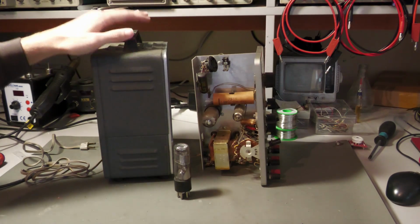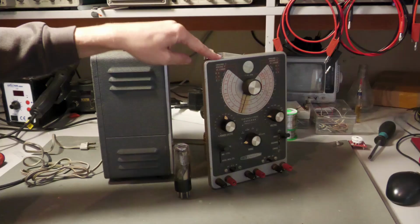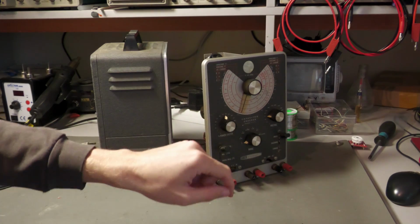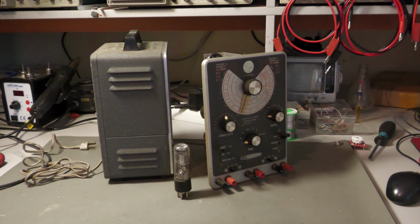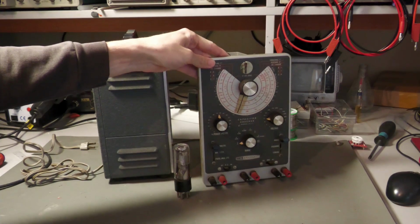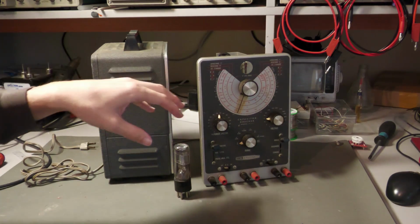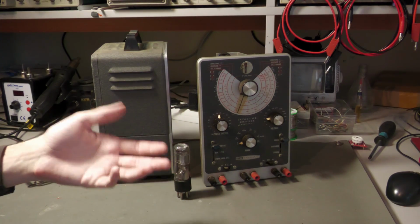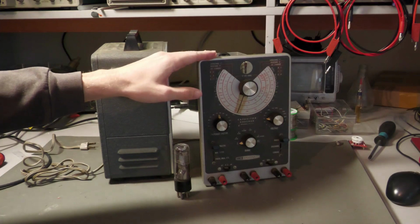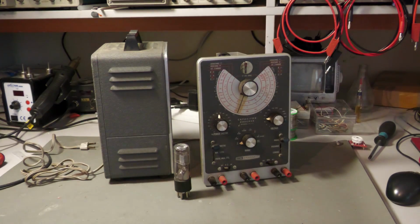Currently I am repairing this device here, which is actually a capacitor leakage checker. It's more than just a leakage tester; it's a capacitor checker made by Heathkit, the model IT11. It can measure capacitance, resistance, and also inductance if you have a reference inductor. It's based on a Wheatstone bridge, so it compares a known capacitor with the capacitor you would like to test. But the most important function of this device, and why I purchased it and restore it, is that it can test capacitor leakage.